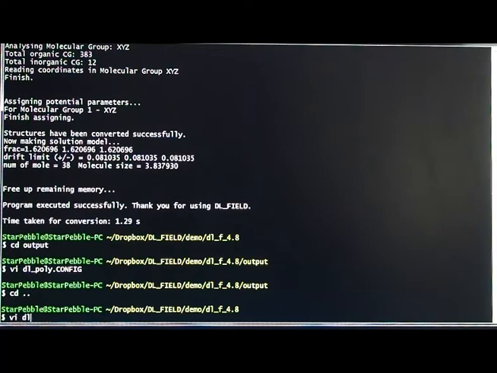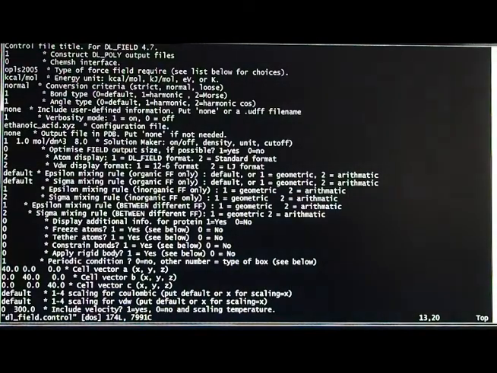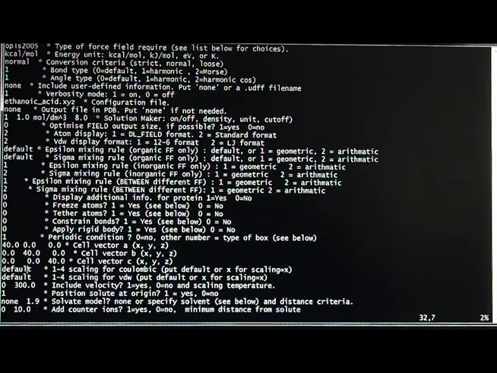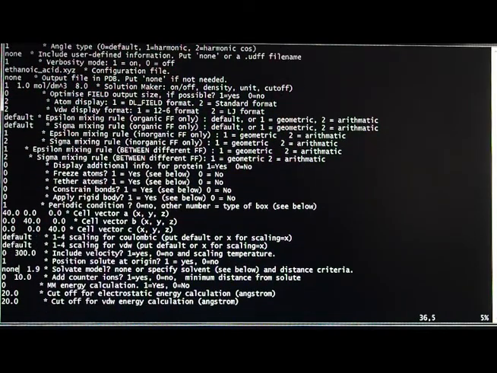We will now return to the DLFuel control file to instruct DLFuel to solvate the model. In this example, we are going to use the original TIP3P water model. The value 1.9 was set to ensure the minimum distance between a solute and a solvent molecule must always be at least 1.9 Angstrom. Otherwise, DLFuel will consider two molecules to have overlapped with each other and reject the overlapping solvent molecule.